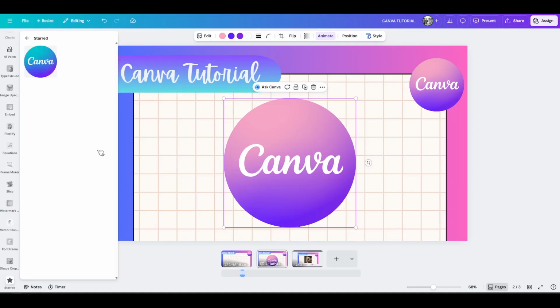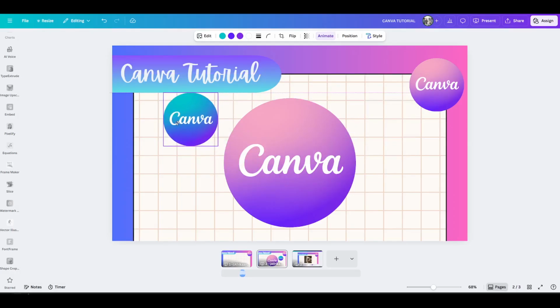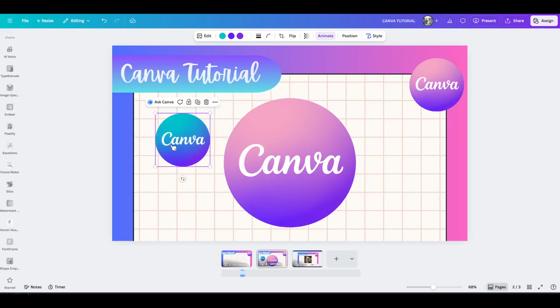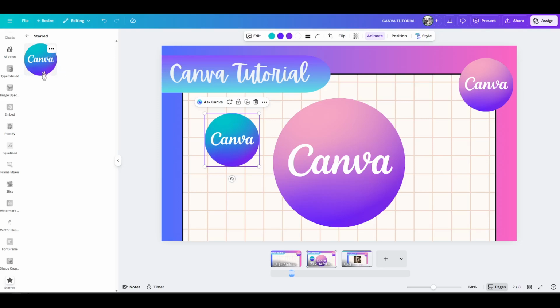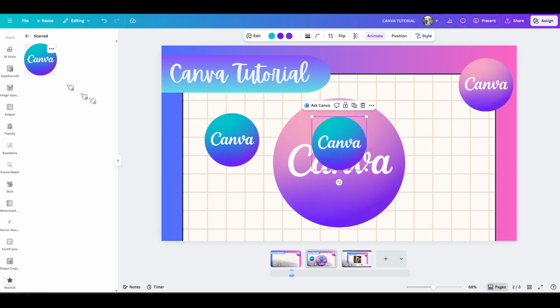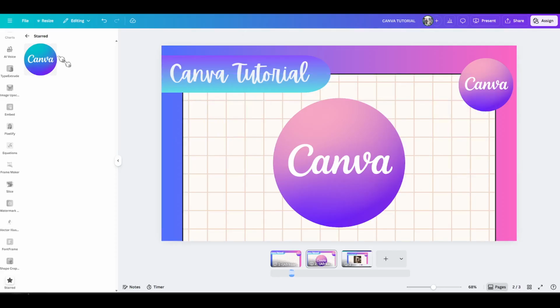This is particularly helpful if you're building templates, maintaining brand consistency, or simply repeating a design style across multiple projects. A couple of quick tips to make this process smoother. Make sure you're clicking the exact element you want, not the background or a nearby object. If the menu doesn't appear on the first try, click the element again and right-click once more to bring up the options. Also, keep an eye on the star icon. If it's filled, it's favorited. If it's an outline, it isn't yet.